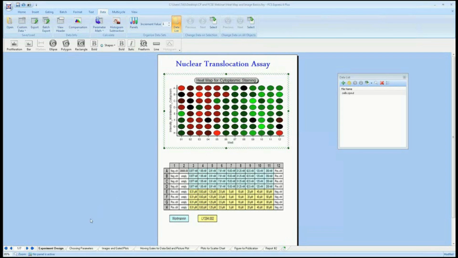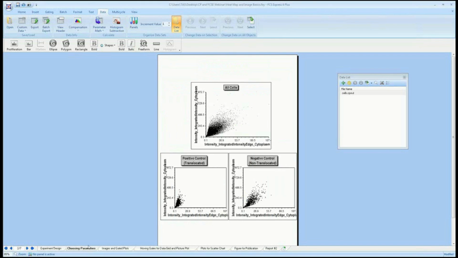So what this means is that we have some negative and positive controls set over here on the plate, and we can set a gate on those just like we did here. Our positive controls, we've pooled all that data. And we can go to, say, another page within the layout that we've chosen. And on this plate, in this dot plot here on the top, we're going to show all the cells.